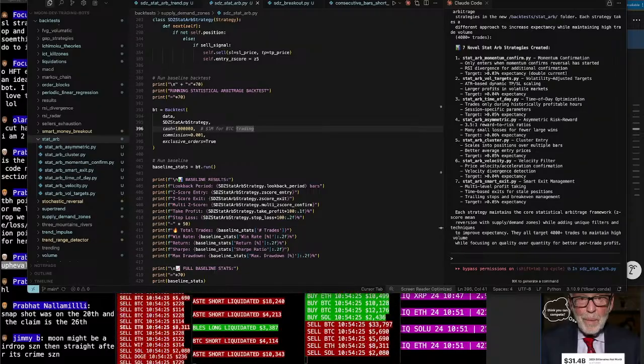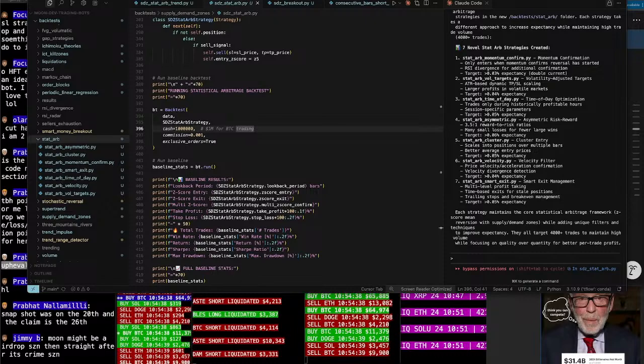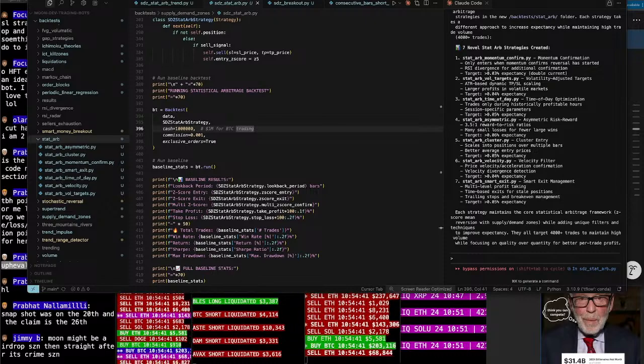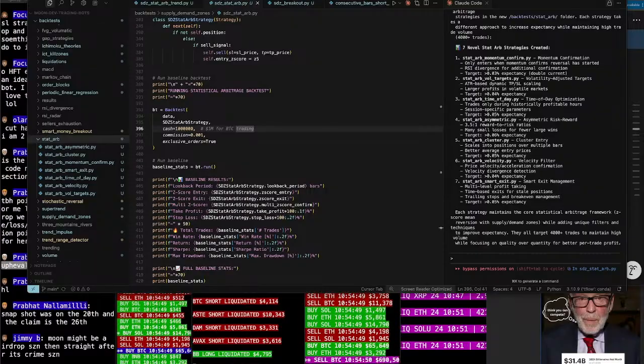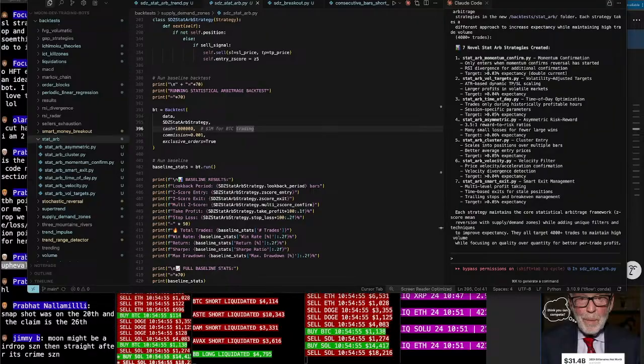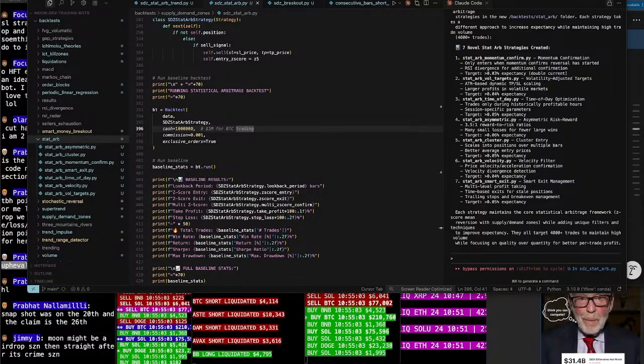So that's not gonna work. There's a problem where I was in a position and it hit the emergency close because it thought I was in a daily alert, but in reality, you've got to do the equity plus any open position size. You can print debugs if you like. Okay, so that's interesting.